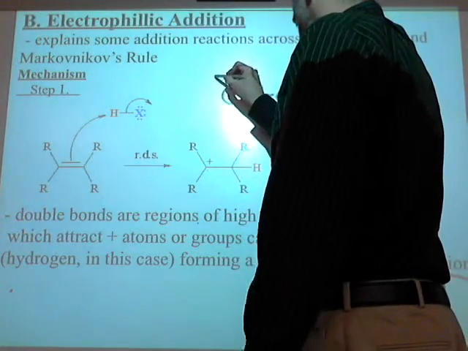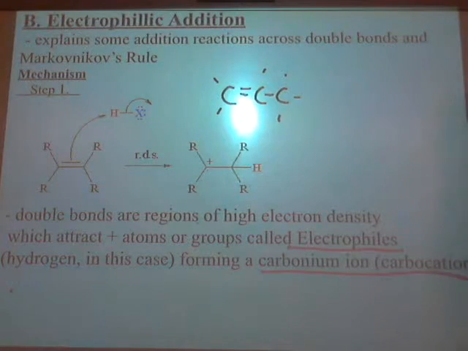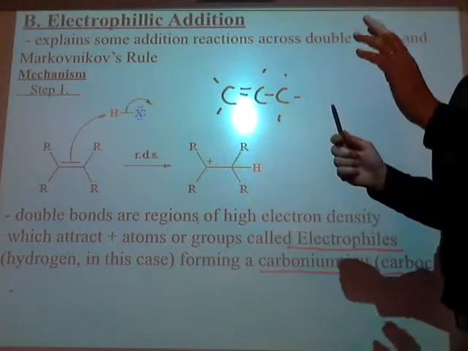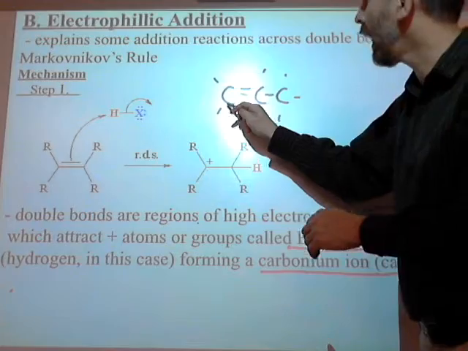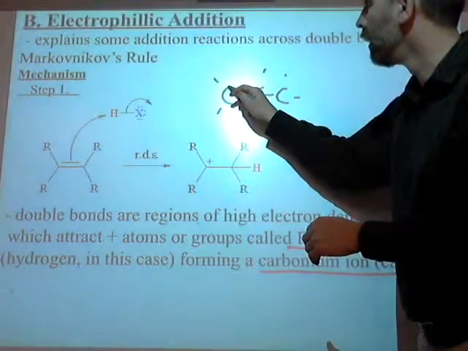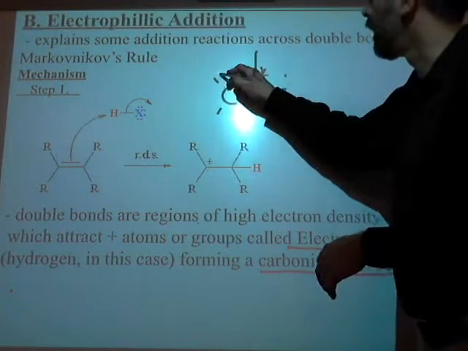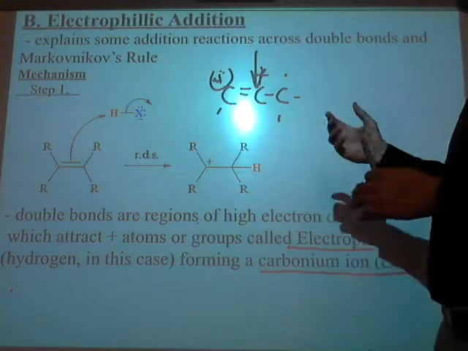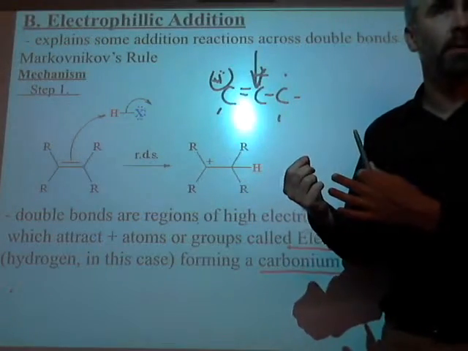Let's just take a very simple one. Like that. What would that guy's name be? One propene, or just propene. Now, the thing is, when that hydrogen adds on, if he adds on to this guy right here, then the positive charge is formed on that one. If he adds on to this one, then the positive charge is formed on that one. The question is, which one would he want to add on to? Where would that positive charge want to be?